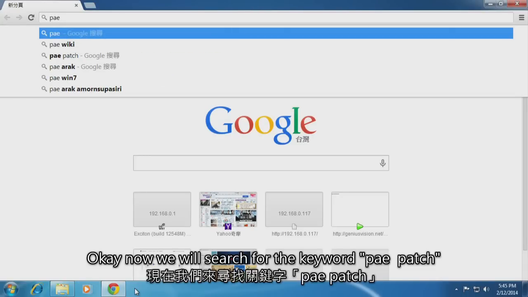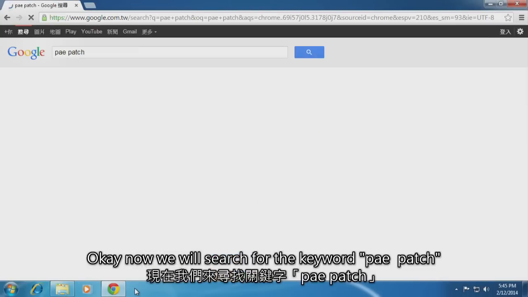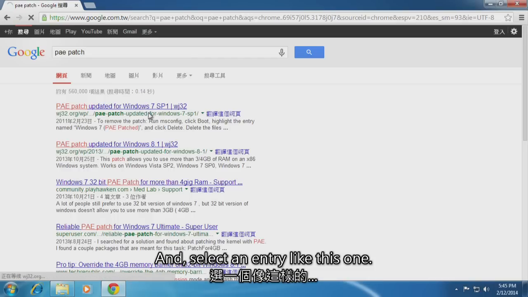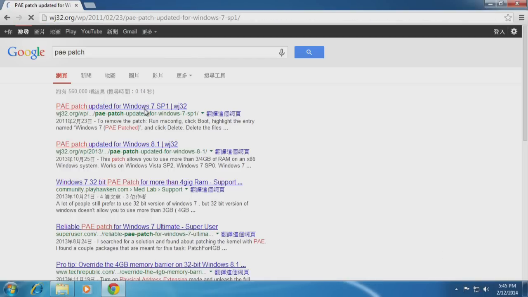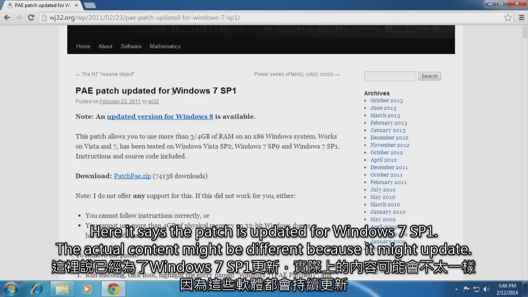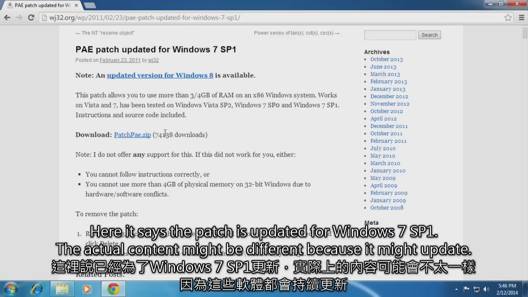Okay, now we will search the keyword PAE patch. And let's select an entry like this. Here it says the patch is updated for Windows 7 SP1. The actual content might be different because you may also update.